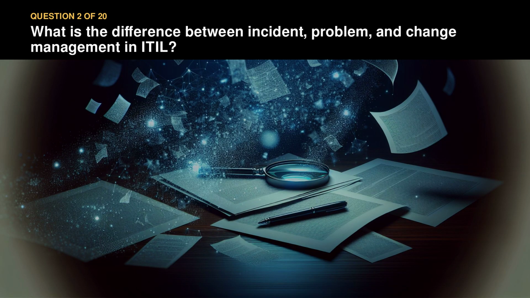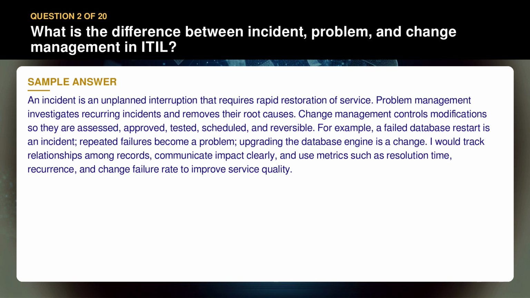Question 2. What is the difference between incident, problem, and change management in ITIL? An incident is an unplanned interruption that requires rapid restoration of service. Problem management investigates recurring incidents and removes their root causes. Change management controls modifications so they are assessed, approved, tested, scheduled, and reversible. For example, a failed database restart is an incident. Repeated failures become a problem. Upgrading the database engine is a change.